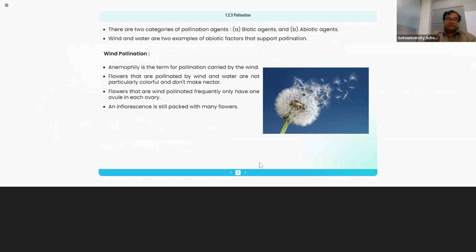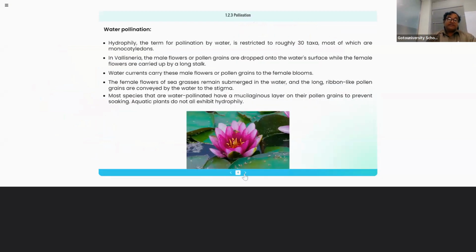Right? Now, we are coming to the next segment, called pollination. If you're talking about pollination, I already told you that water pollination happens with monocotyledons, denoting having a single cotyledon. Single cotyledon means the nourishing structure is single, right? But don't decide that cotyledon alone explains the nourishing structure.